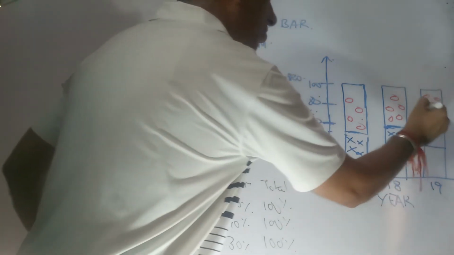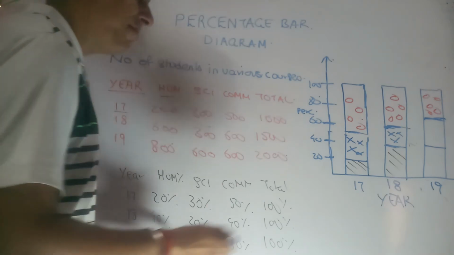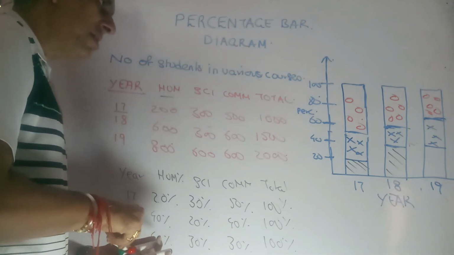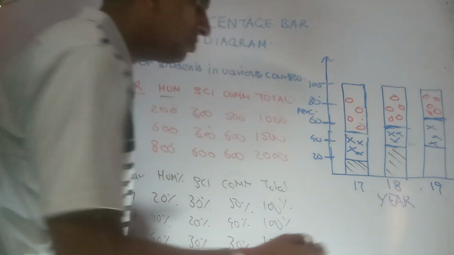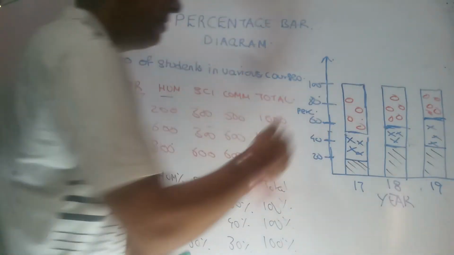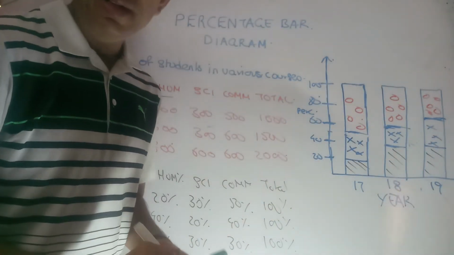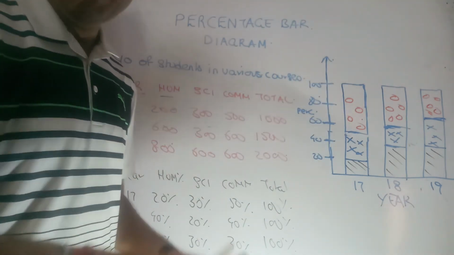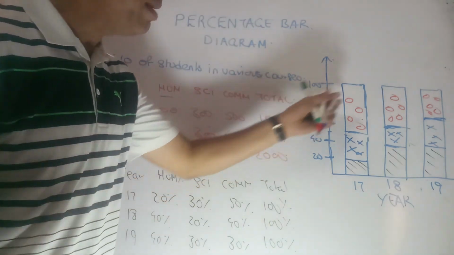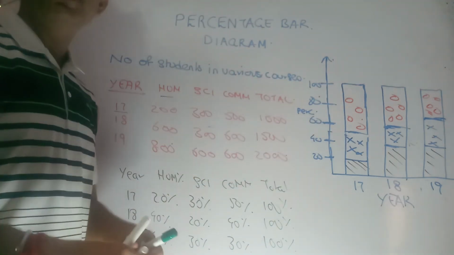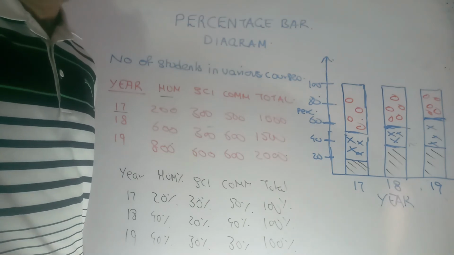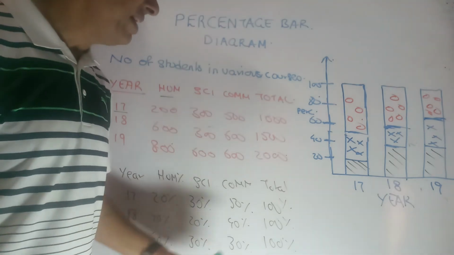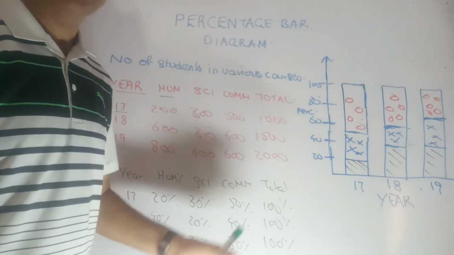So a measure through which we can present the facts not in absolute value but in percentage is what you call the percentage bar diagram. I hope it's quite clear, students. In the percentage bar diagram, the skyscrapers will be of equal height because they have to represent 100%, but how much is the percentage of each of them, that is what is represented through this particular presentation. Am I clear? So the percentage bar diagram is a pretty good measure of presenting things if you don't want to present in absolute forms.